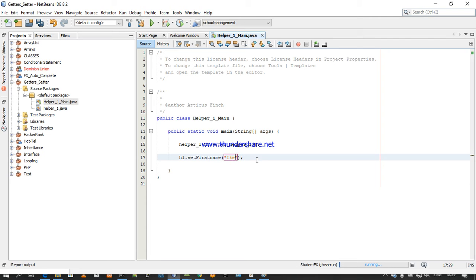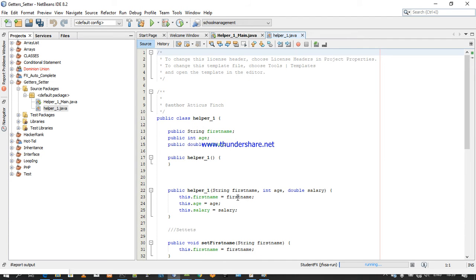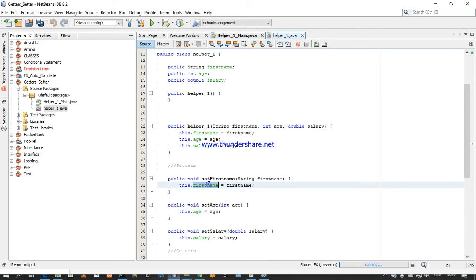I, just like that. Now we have set a value into this first name within this class as it is over here. So this first name will hold the value that we have passed, and right now this value is I.